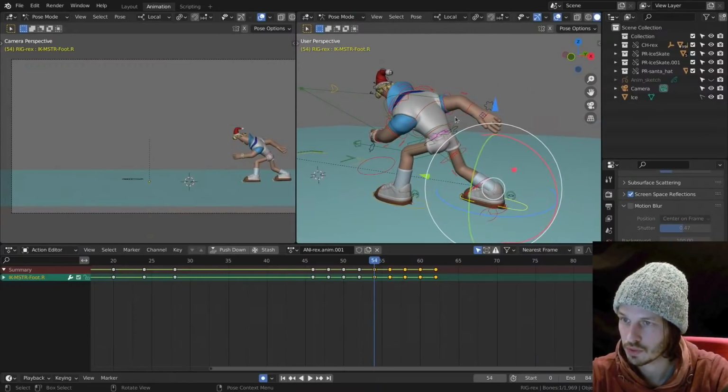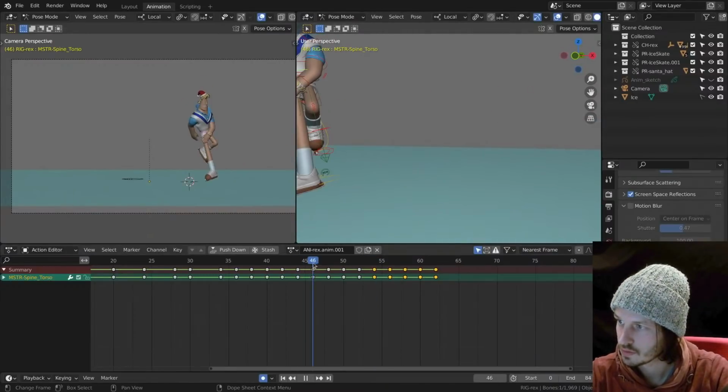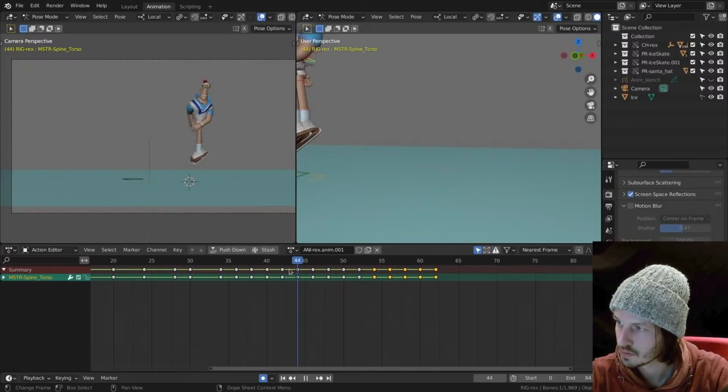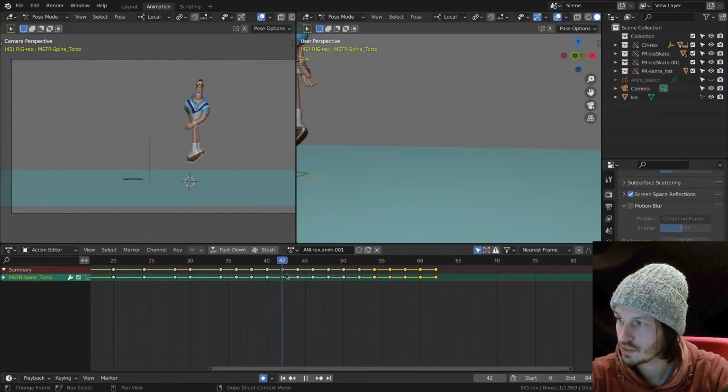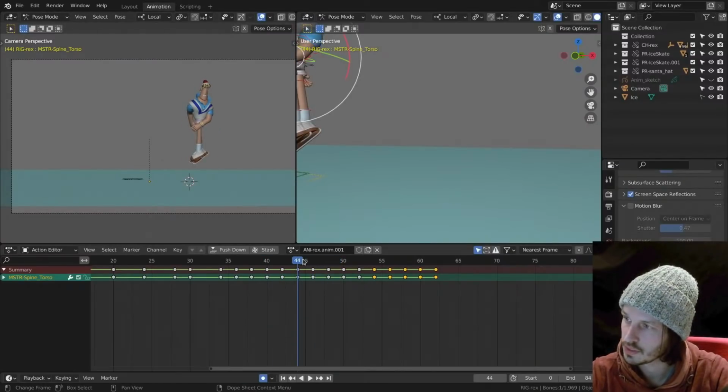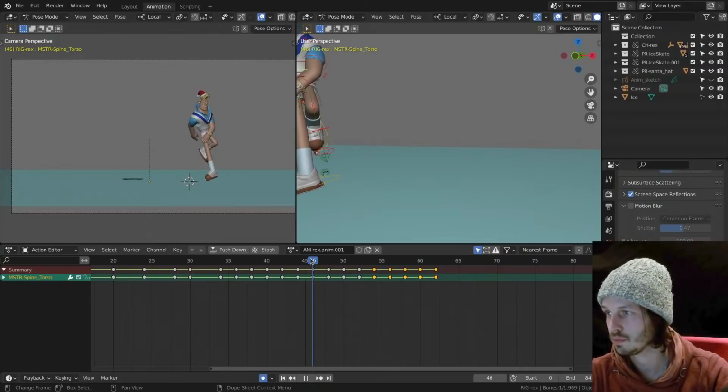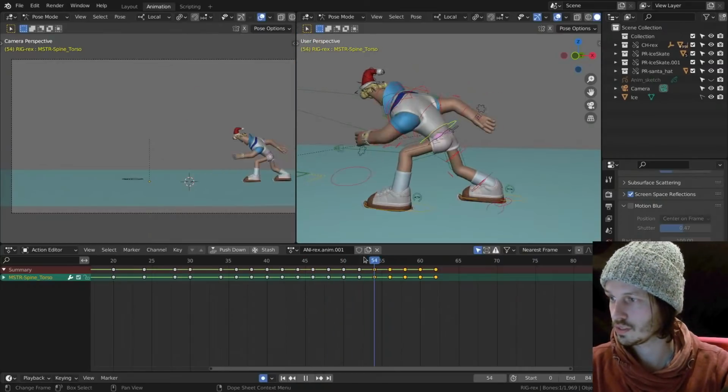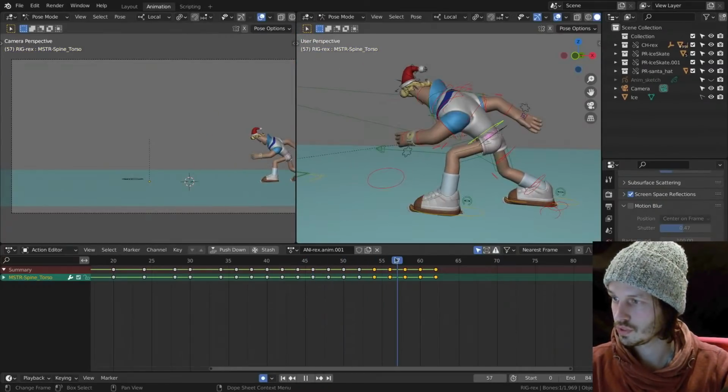Let's create a bit more up and down. It's coming down. And as you can see, the legs here are pretty straight, and then suddenly that's something we work on later on, those transitions. Push.